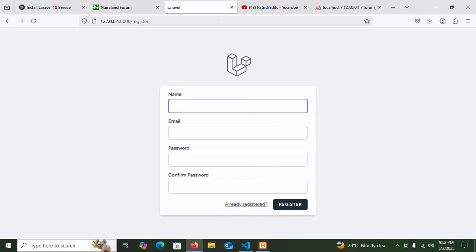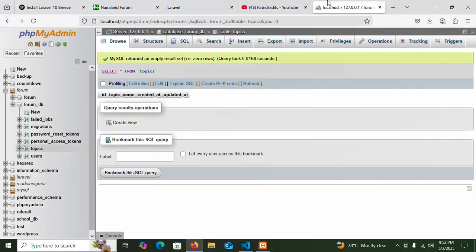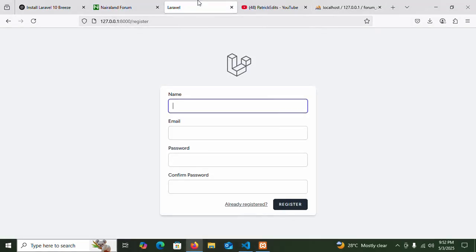So that's just it. Now the next thing that we need to do is to create that page where we can fill in all our topics in this topics table. And so this is very easy. So what we need to do is that if we want it to be visible to the entire public, where they can just go there and add topics, fine, we can do that. So if you want it to be private, we can also do that. So by default from now, I want to like make it visible to the entire public. Anybody can just go to that place and add a topic. So what do we do?